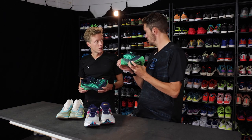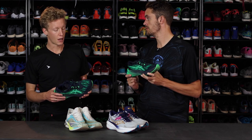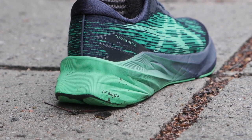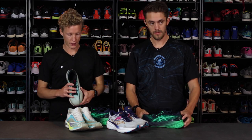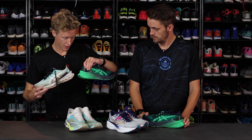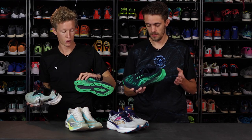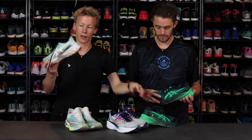I know that you loved the Nova Blast 2 as well. Do you love the Nova Blast 3 even more, or do you miss the Nova Blast 2? I still have a pair of Nova Blast 2 and I haven't been using them since I got the 3. They changed a bit on the heel and the pattern quite a lot — they made it broader. The foam is different: this is FF Blast Plus in the Nova Blast 3, and FF Blast in the Nova Blast 2. That's why they've been able to put in more foam and make the Nova Blast 3 lighter.